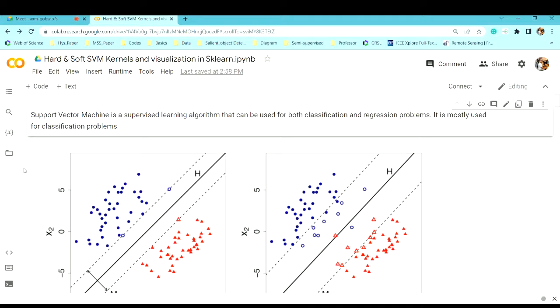Today we are going to do a hands-on training with Python for SVM kernel, that is support vector machine. Can anyone tell what support vector machine is?